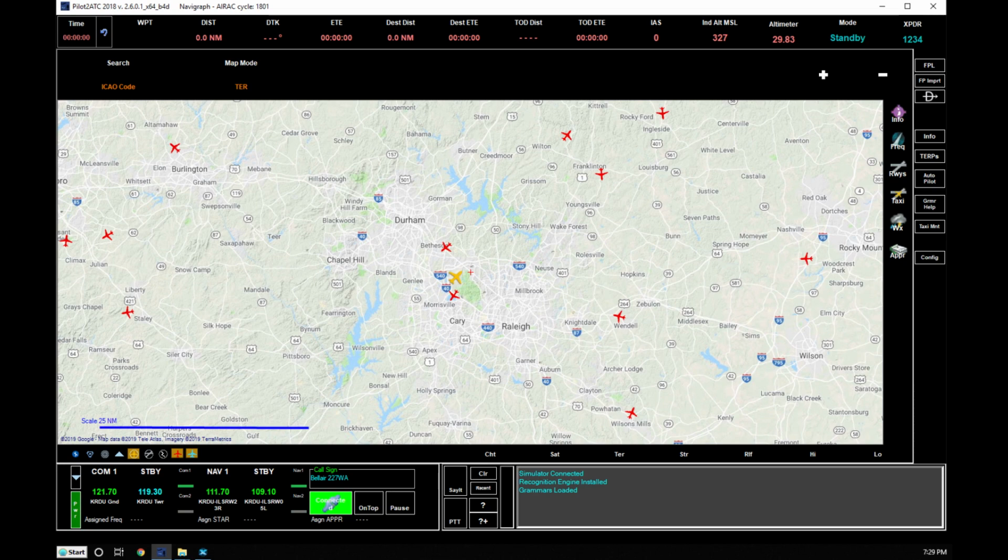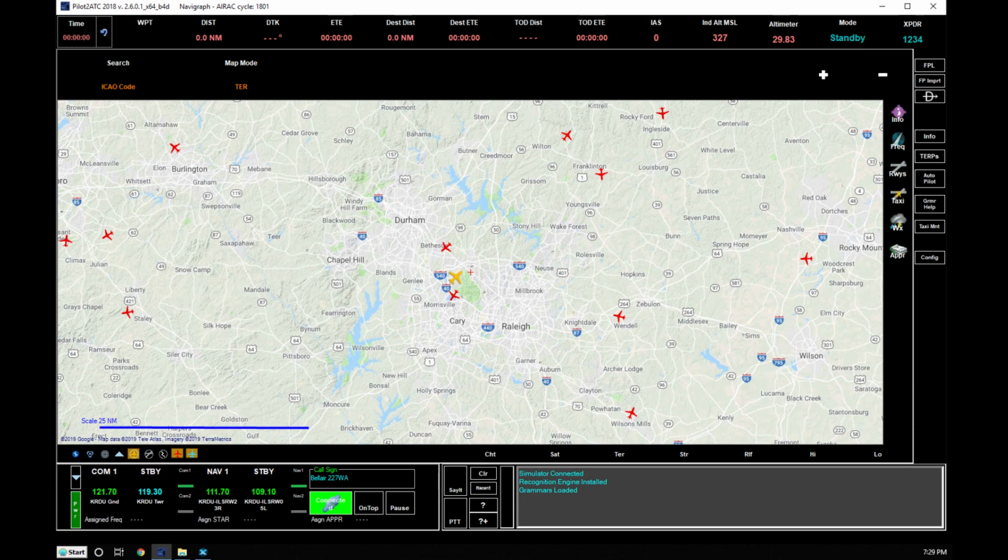Okay, now that that's done, there's one final thing that I want to do in Pilot2ATC in terms of setup, and that is to make sure that its concept of what the active runways are agrees with World Traffic 3. And it's through observation, watching the planes take off and land, which runways World Traffic is using. So I want to make sure that I set up Pilot2ATC to agree with that.